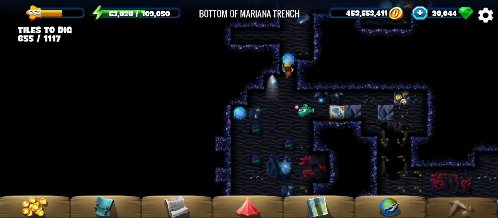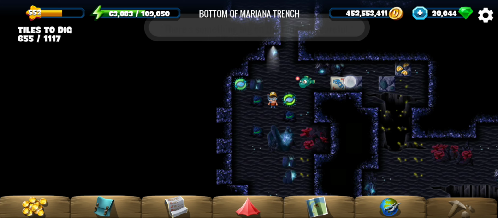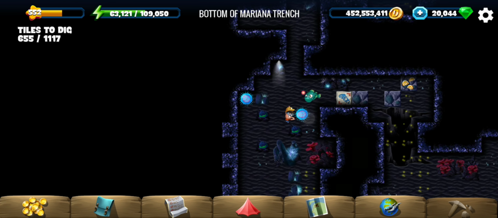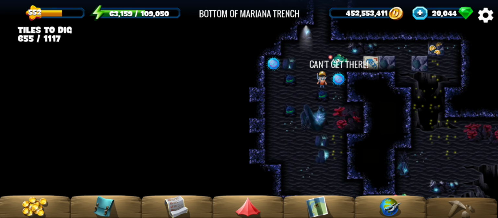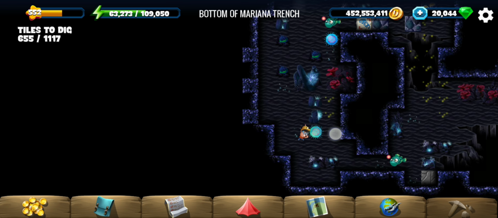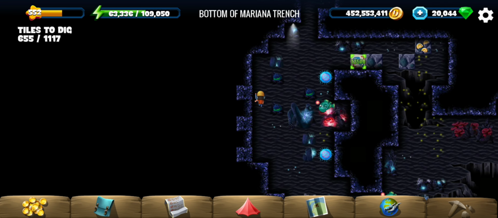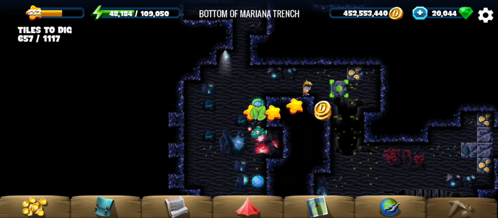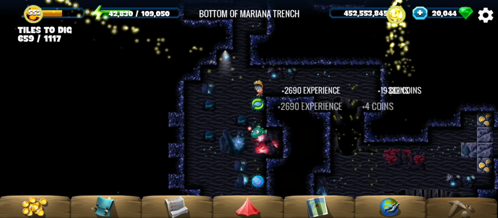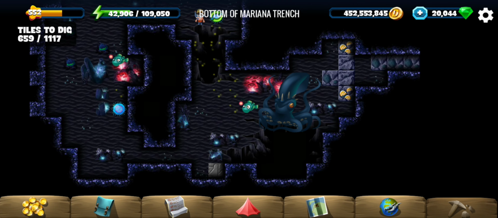There's something big on the radar. That should be the megalodon. I actually cannot do anything with that jellyfish. Maybe I will have to use the other one. Okay, that other one we will probably use it. We can push it further. There we go, the other fish got attracted to it. Oh, we have a big octopus.